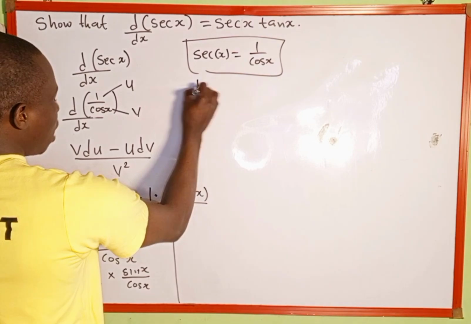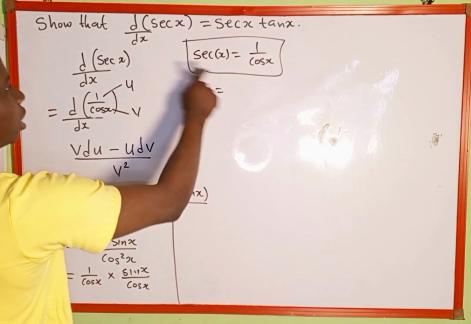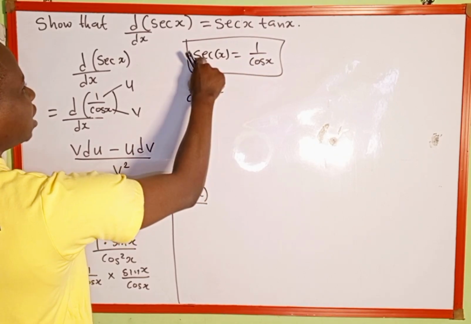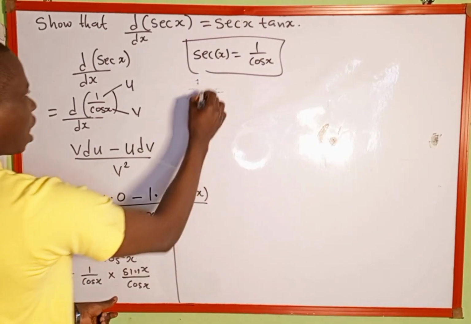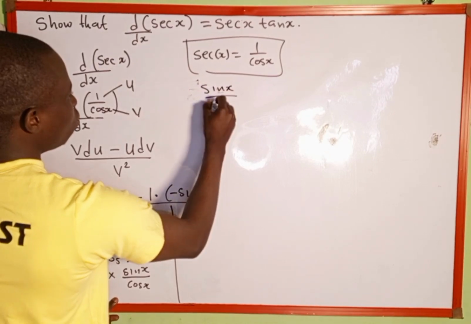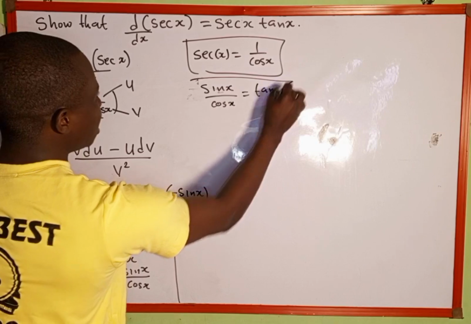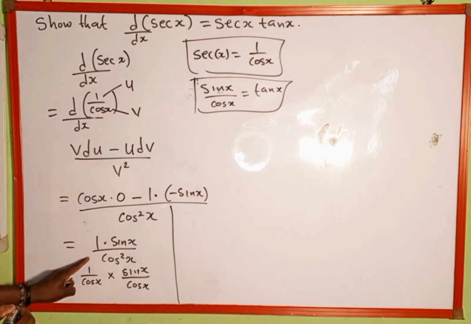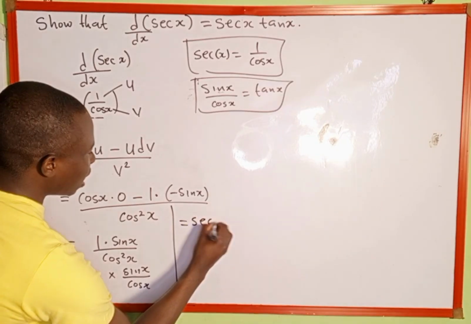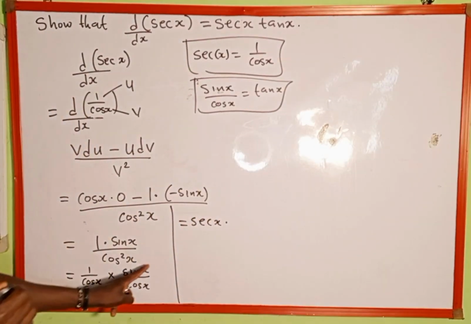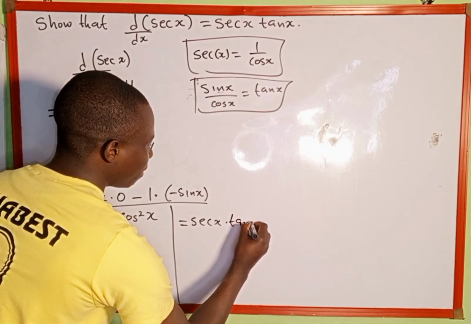So the next thing we're going to recall is from trigonometry identity. 1 all over cos x is the same as sec x. Similarly, sine x all over cosine x is the same as tangent x from the trig identity. So here we have 1 all over cos x, which we can replace with sec x, then multiplied by sine x over cos x, which is the same as tan x. So this is going to be sec x multiplied by tan x.